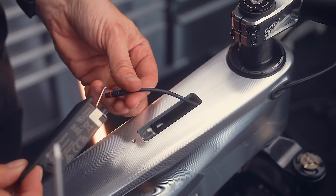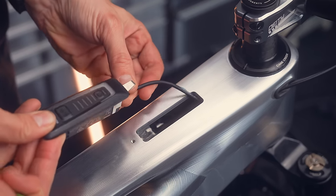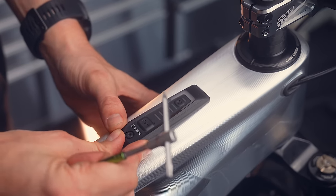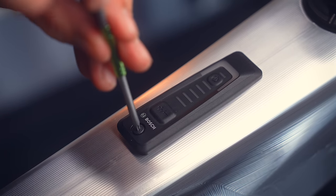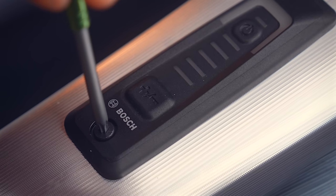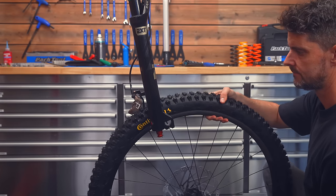This system controller from Bosch houses all of the bike's electronics. I like that it's pretty low profile, and if you prefer, the riding modes can be selected by clicking the button directly, if you'd prefer to run without a bar controller, which gives a super clean look out the front.